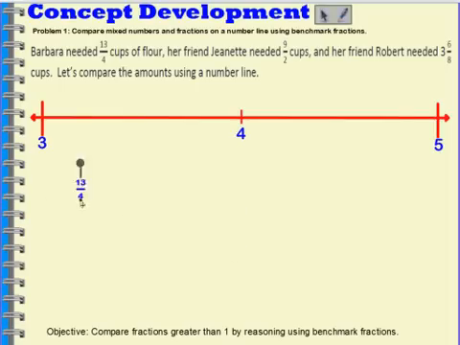If we think about that being 3 wholes, then we have to figure out what that 1 fourth would be. I would need to think about the space between the 3 and the 4 being separated into 4 parts. Halfway would be here, and then half of that would be about here. So 13 fourths would be about right there on our number line.